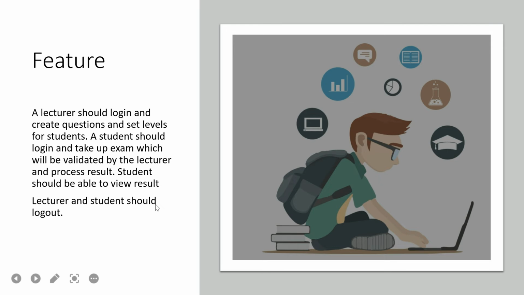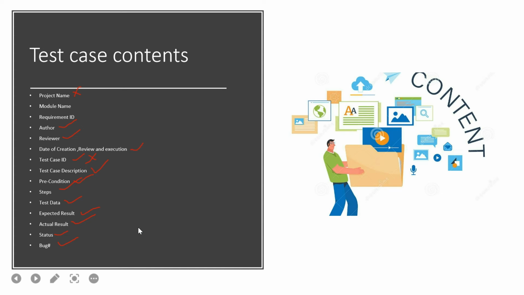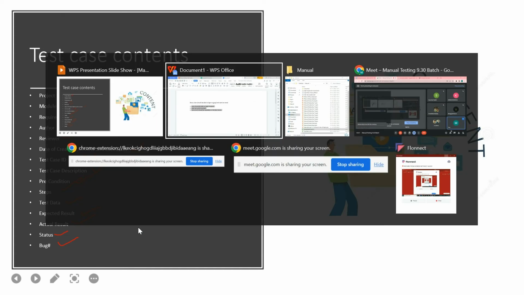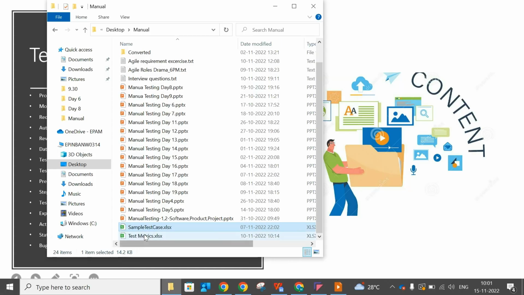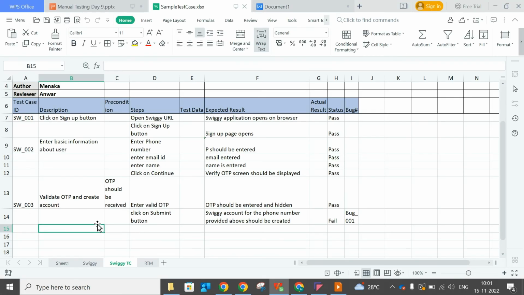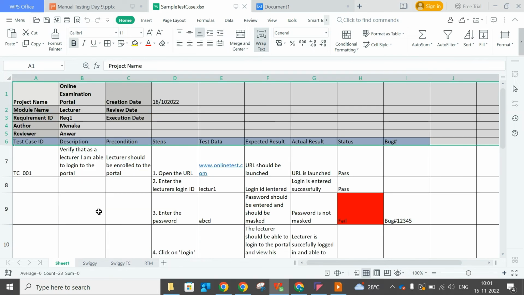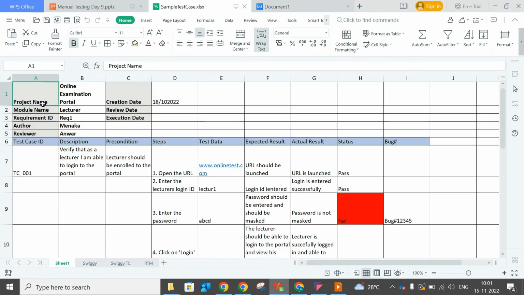Okay, now wait, I'll show you a test case format. Test case sample or format. So if you see here, we are going to have a project name here. In the project name, we have a module name. I have an example here.